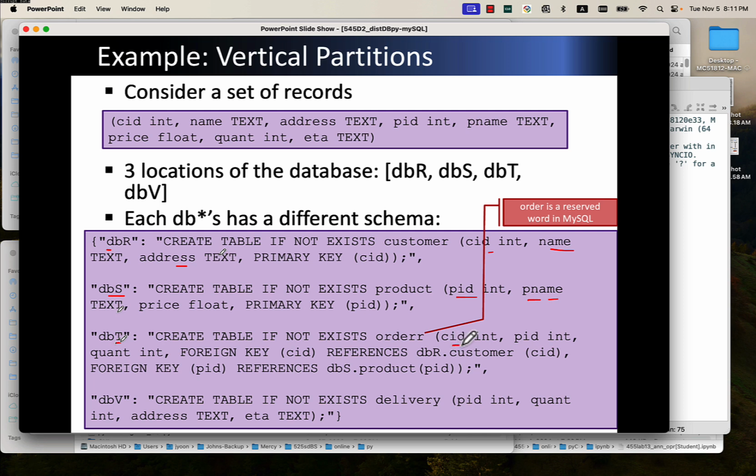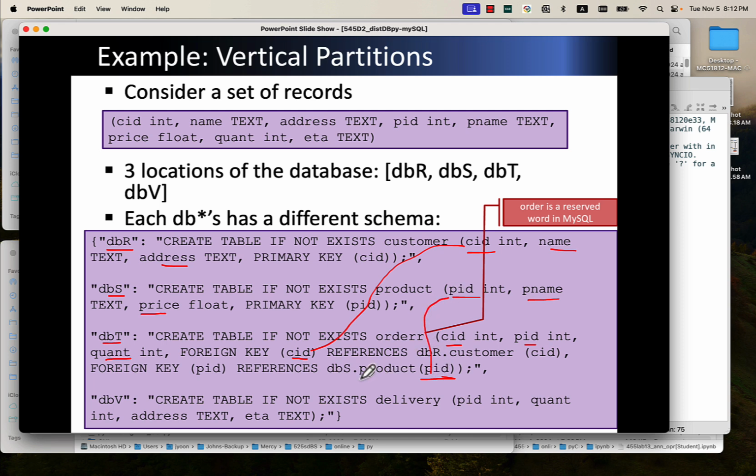So customer ID and product ID. Customer ID ordered some products in this quantity, and therefore there is a foreign key. The CID comes from customers here, and PID comes from products there.